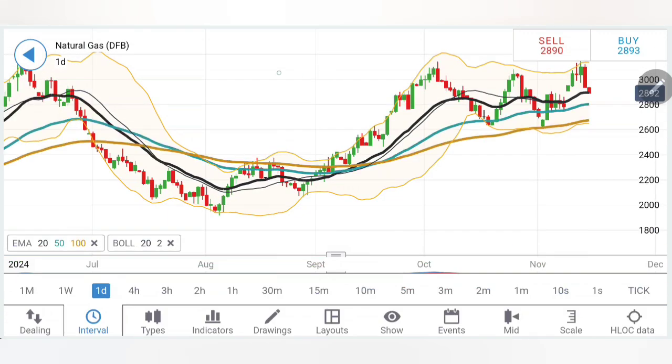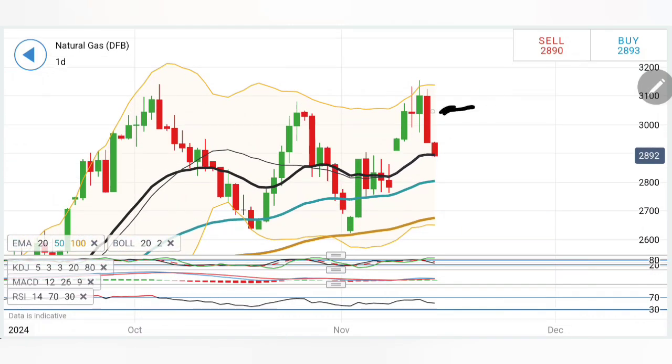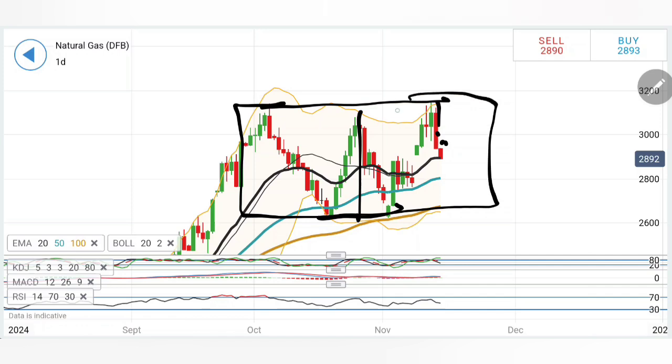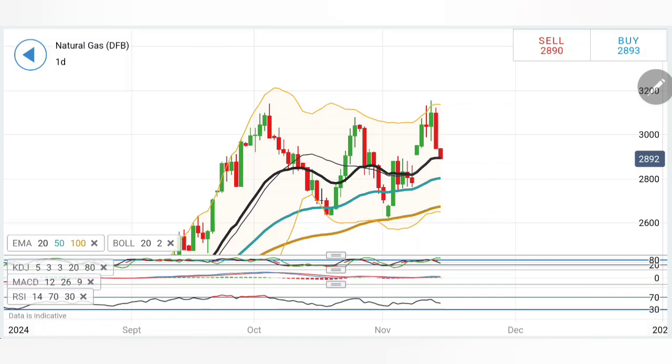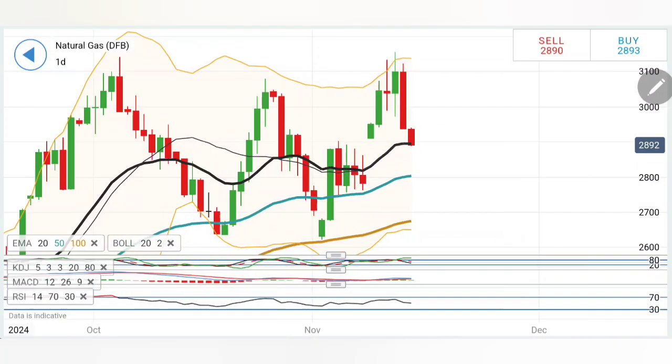And when you come to the daily, there is one point to note on the daily charts. Yesterday was a reversal candle after achieving highs, and at this point I have mentioned that we are looking forward to double top. Hitting double top levels, it is trying to come downwards. One possibility is that it may try to stay in this box for a while before reversing. Now, staying in the box means it has a lot of downside available. If not more, at least it can fill the gap towards 2.76 very soon before recovering.